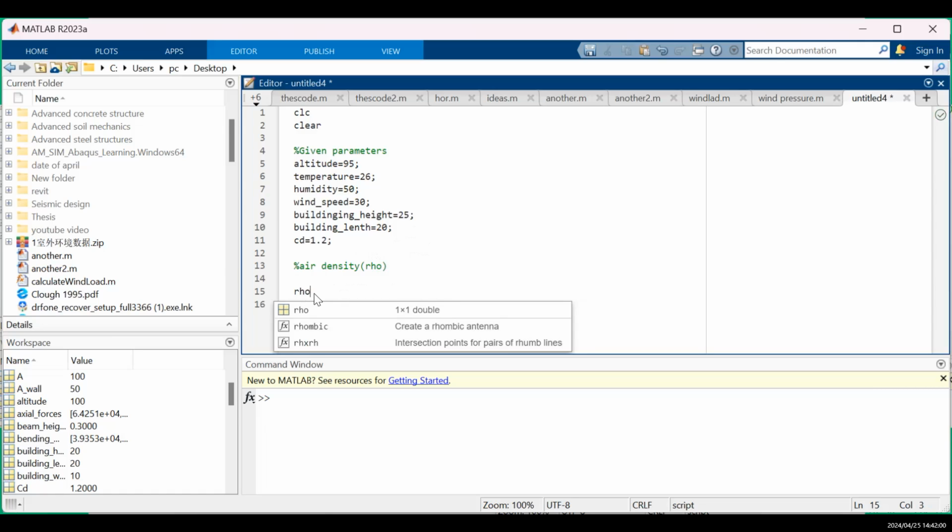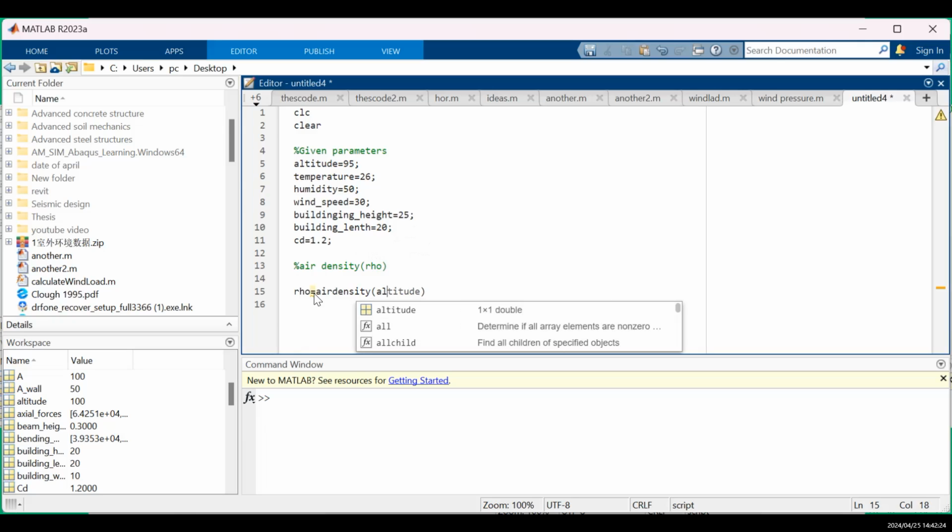So rho, the air density, should be a function that includes all the parameters: the altitude, the temperature, and the humidity.